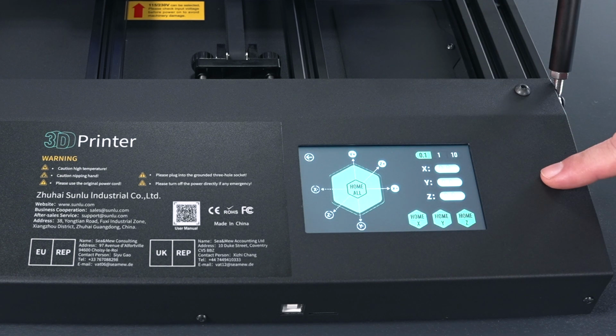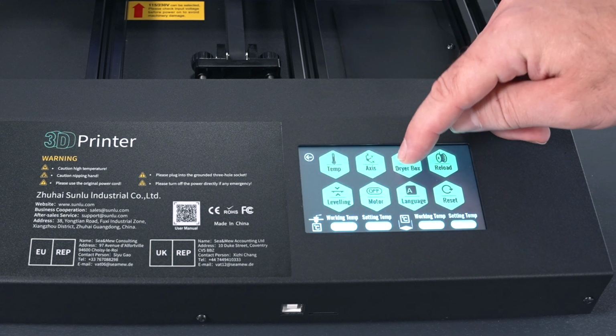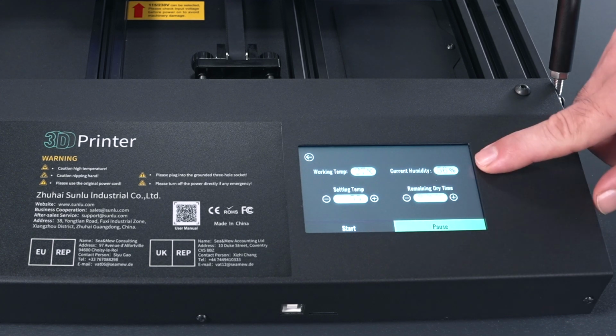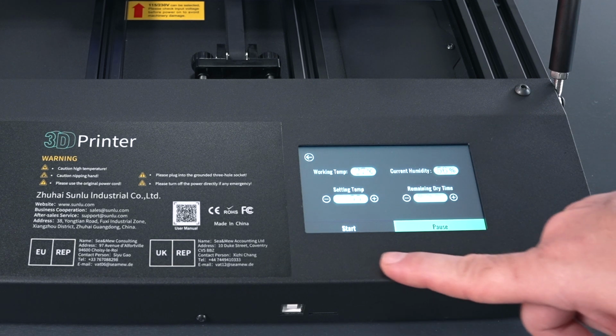So here we have moving axes in different directions, so you can manually do that here. The dryer box, so this is where we're going to control it. Let's go ahead and preheat it also, and you can set the temperature here. Okay, 55. Oh wow, this is really cool. It actually shows you the current humidity, which is 56%. Not too high, but pretty up there. So let's go ahead and start.